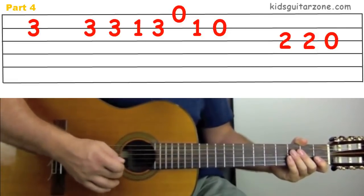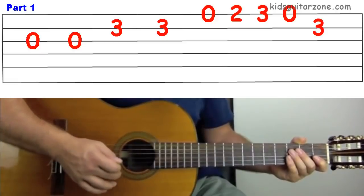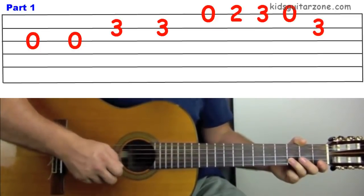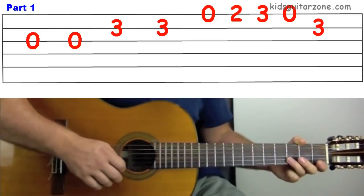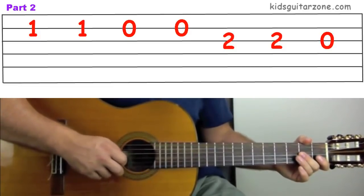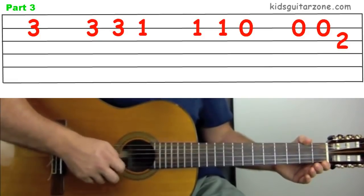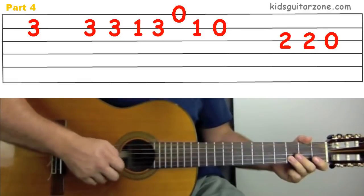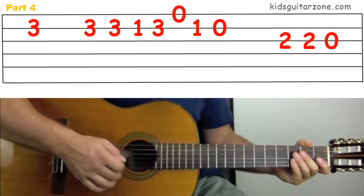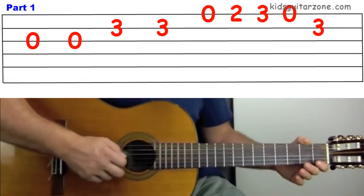If you can keep up, fantastic. We're going to go a little bit faster. If you couldn't keep up, go back, watch that part of the video again. Otherwise, here we go. 1, 2, 3, 4. Faster now. 1, 2, 3, 4.